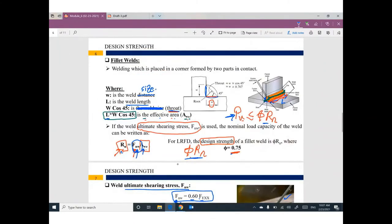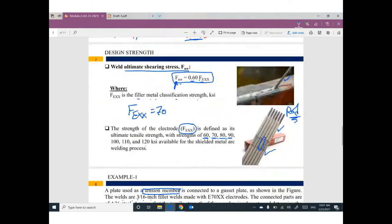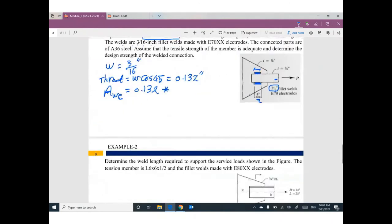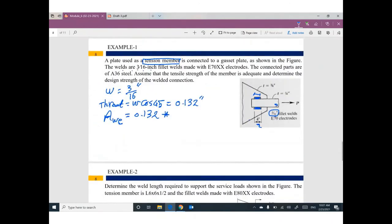L is the total length of weld. What do you mean by total? Every single length of welding. This member is connected to this gusset plate by this weld and this weld. So we have 4 inch plus 4 inch. We have 8 inch.